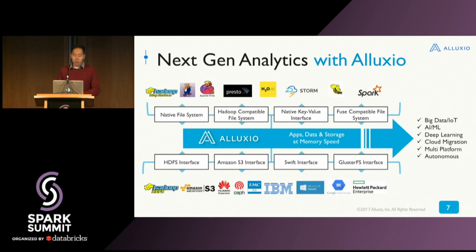So with this architecture with Alluxio in the picture, it can really enable a lot of different things in a lot of different spaces. And so Alluxio is used in many different scenarios like big data, machine learning, IoT, deep learning, things like that. Also, it can be deployed in many different areas. It can be deployed obviously on-premise, but also it can be deployed in the cloud or across cloud. So you can really mix and match all these different types of environments and have Alluxio provide benefits for you there.